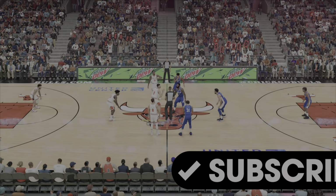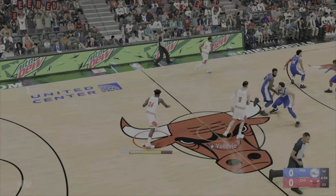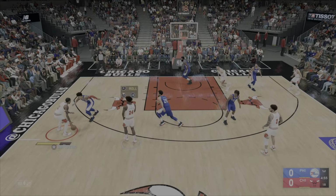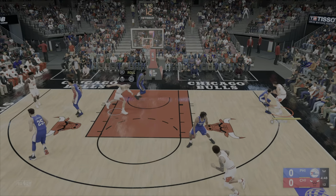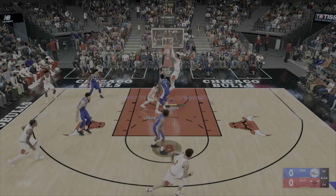Here we go. And the Bulls start out with the ball. So let's take a look at the starters for the Philadelphia 76ers. Curry and Green, the 2 and the 3. Andre Drummond is out there with Ben Simmons. And it's Maxey in at the point. Now here's Levine. He played a great game against Indiana.